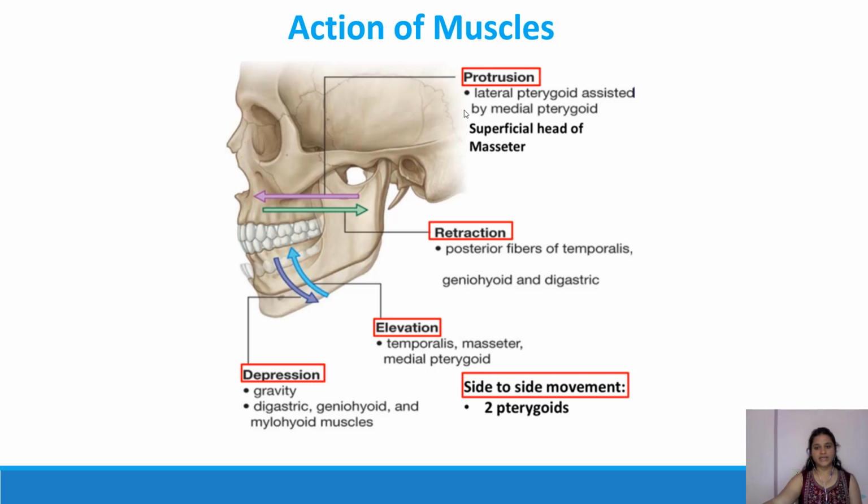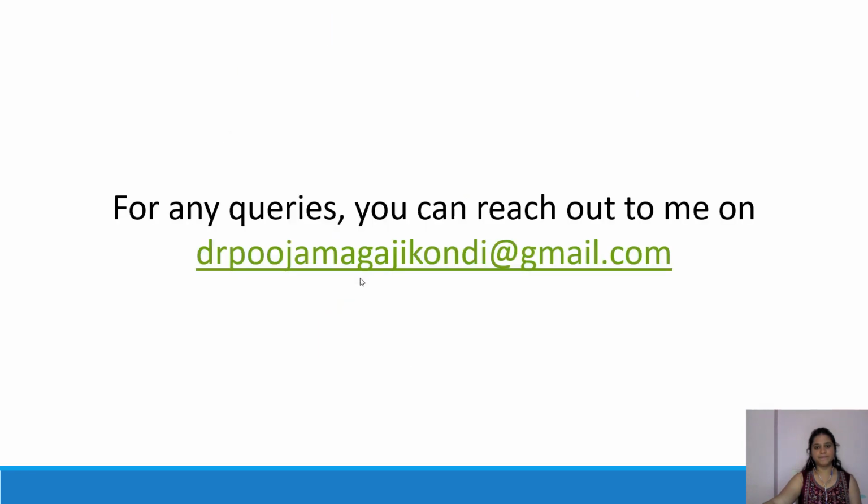Here is again the same diagram depicting the same: protrusion, retraction, elevation, depression and side to side movements. So guys, this was all about muscles of mastication. For any queries, you can reach the given email ID on the screen, and mainly it can be asked as a short essay or a long essay in examination.